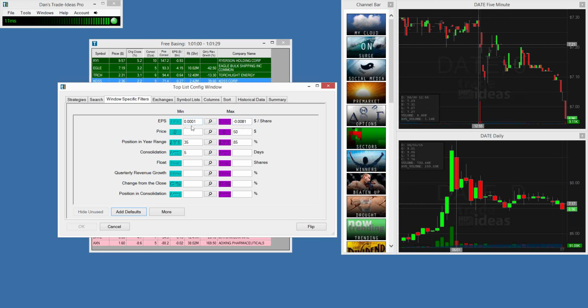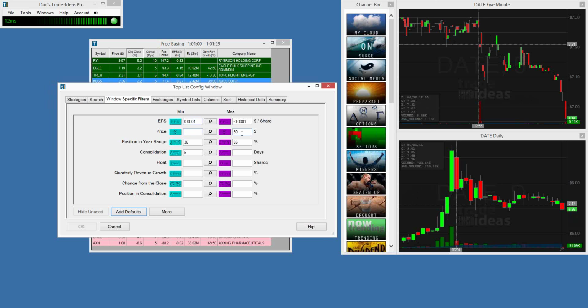Okay. So when I have this earnings per share filter, and it's done this way where I have a small positive and a very small negative as well, what I'm doing is I'm saying to my computer, I only want to see things that either are making some money or are losing some money. In other words, this is a way to avoid ETFs. Okay, so if you have an earnings per share filter, that is a way that you can use it to have stocks that are actually in the stocks business versus ETFs.